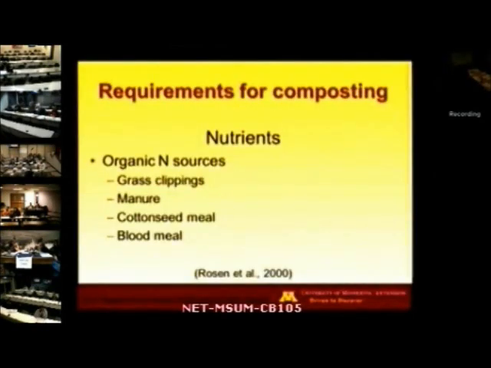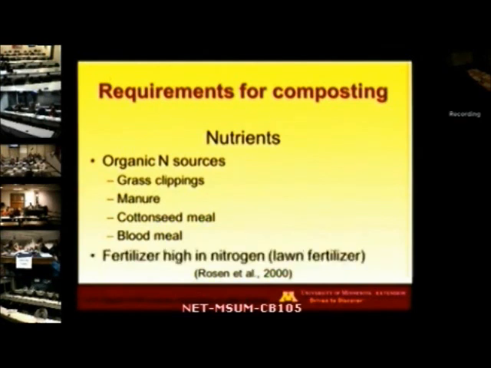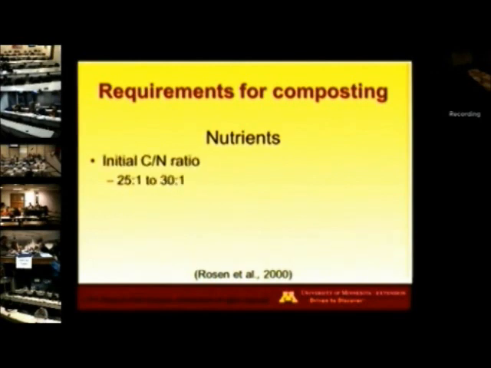That's good. So, in addition to grass clippings, what else could you use? You could use manure, cottonseed meal, and also blood meal would work. And of course, you could use lawn fertilizer. The reason lawn fertilizer is recommended is because it's typically high in nitrogen, usually 20% or greater. If you're going to use some type of lawn fertilizer, make sure there are no herbicides or insecticides in it. Again, you're solely looking for nitrogen to apply to your compost pile.